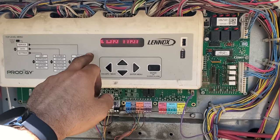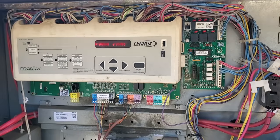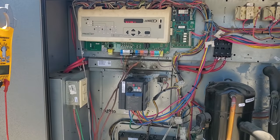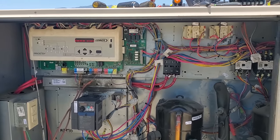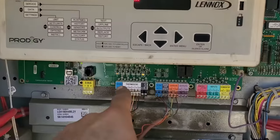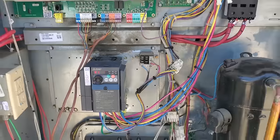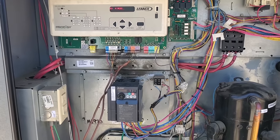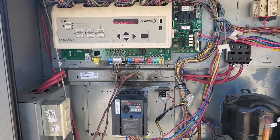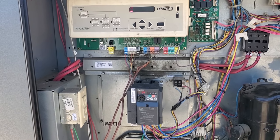I ended up having to go in and input the model and serial number and fully configure everything — set the time, the program, the fan speeds, the outdoor air sensors, and all that stuff. Essentially I installed a new air conditioner according to the circuit board because the circuit board is the brain, so I had to reprogram the whole thing. Now we've got first stage cooling — just one LED light. We're at 42 hertz. And then when second stage kicks on, it'll speed up to 59 hertz. I've already seen it. Before, we weren't getting that speed up. That's why after talking to tech support they had me change those two boards.